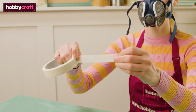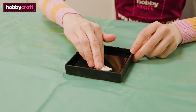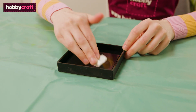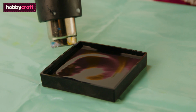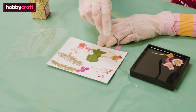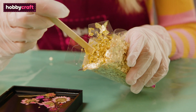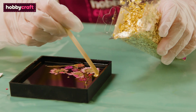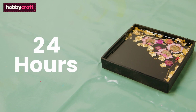While we are waiting for the resin to settle, let's prepare the mold. Use a little bit of masking tape to lift up any dust from the silicone mold. Pour the resin mixture into the mold and use the heat gun to get rid of any little bubbles. Use tweezers to arrange the dried flowers in the mold. Use a mixing stick or tweezers to add gold flake. Leave it to dry for 24 hours.